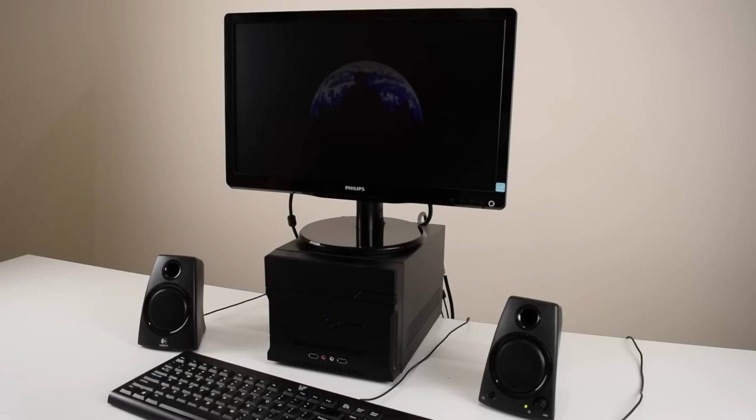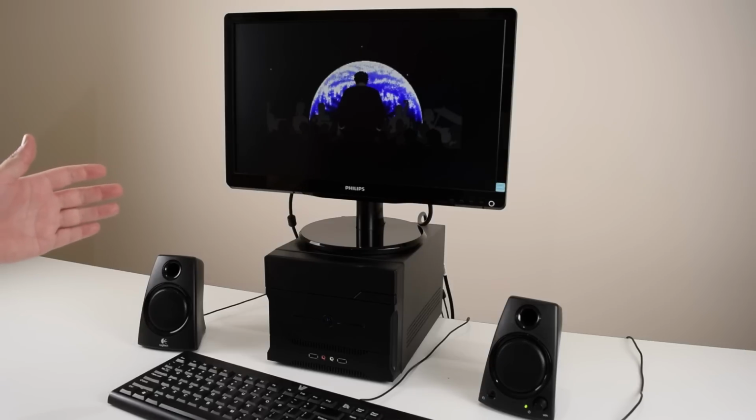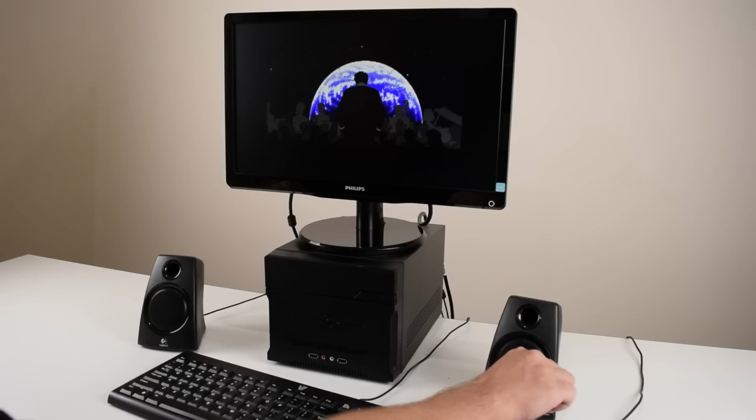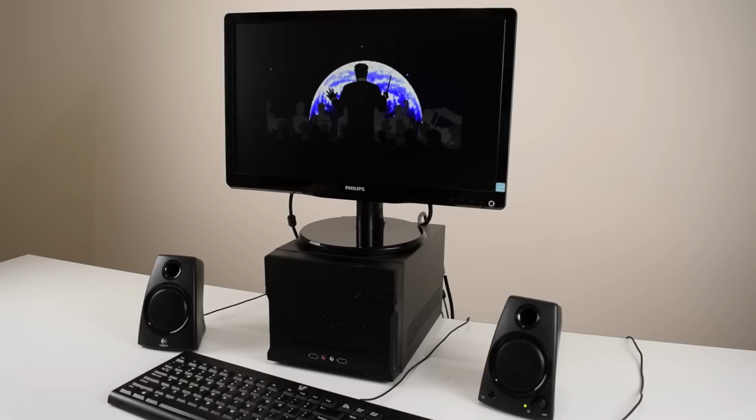Unfortunately, performance is extremely limited. This is the slowest machine I've ever seen with the level 1 cache disabled. This is the intro of Wing Commander, and it's a slideshow. You can kind of hear the audio. It's all chopped up and very stuttery. And look, this is so slow. It's less than a 286. I don't even know how slow this is.